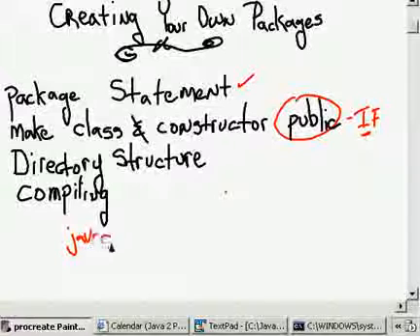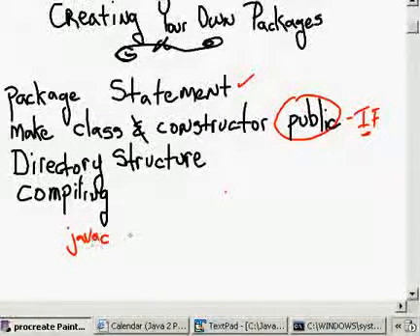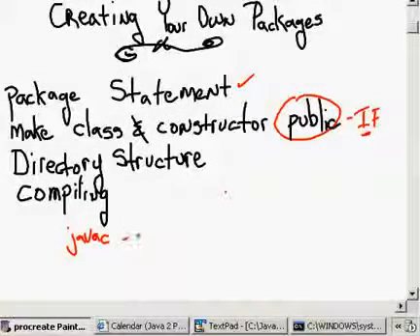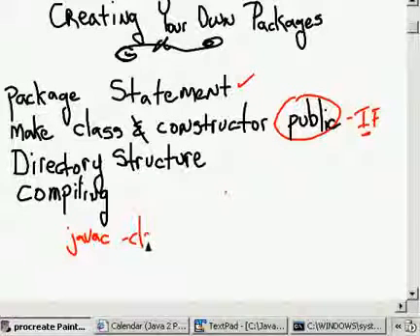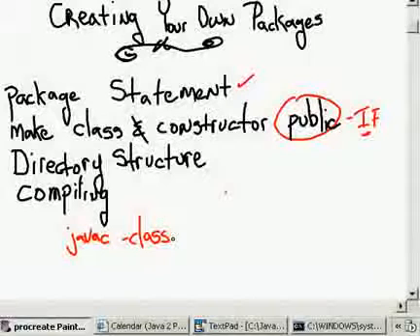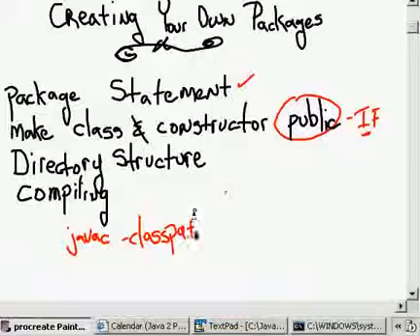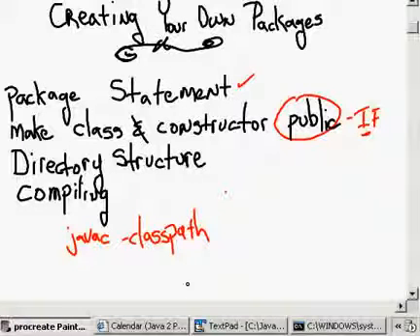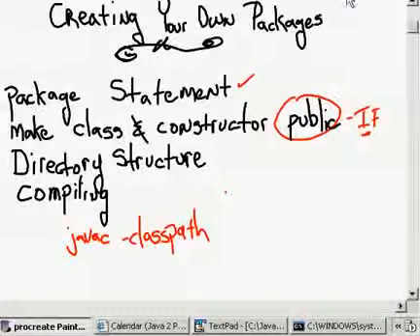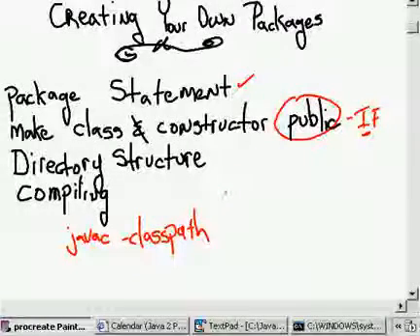Okay, we know that, javac, but there's a -classpath option that we have to go ahead and utilize when we're compiling and specifying the package. All right, so let's go ahead and put this into some practice.